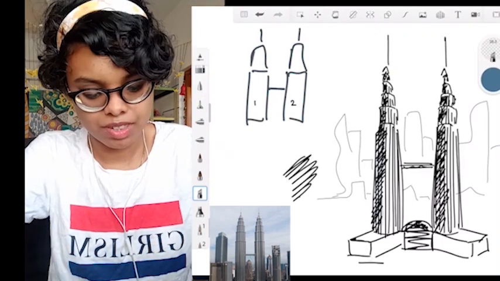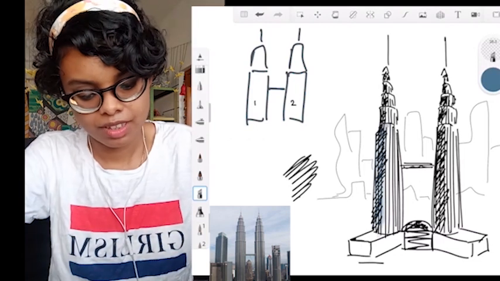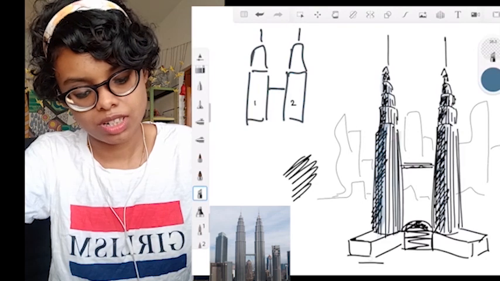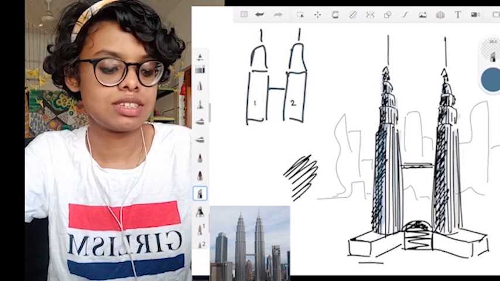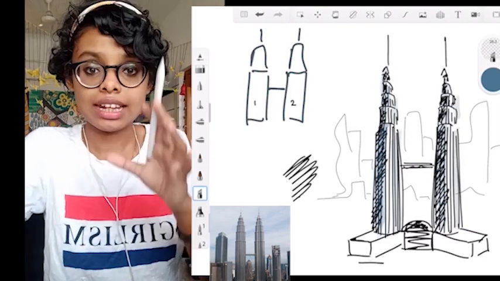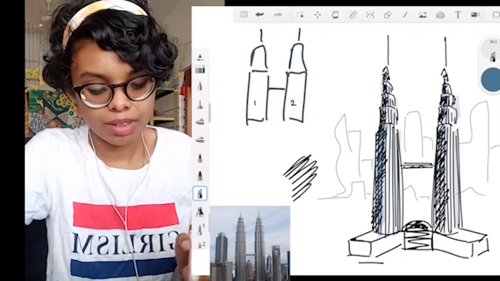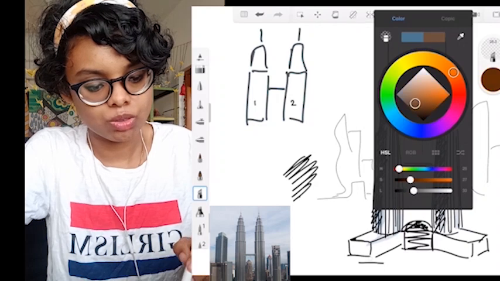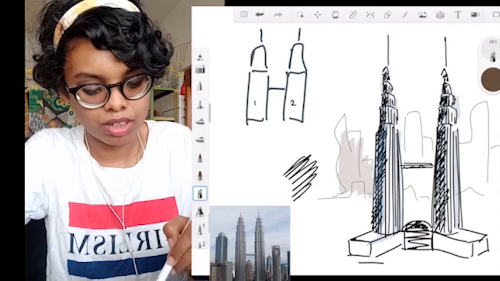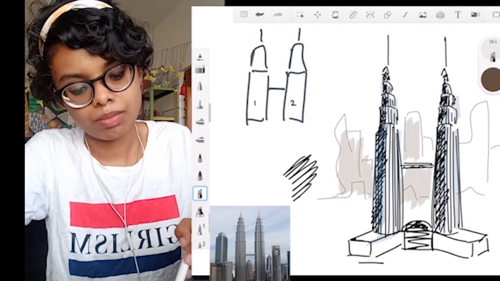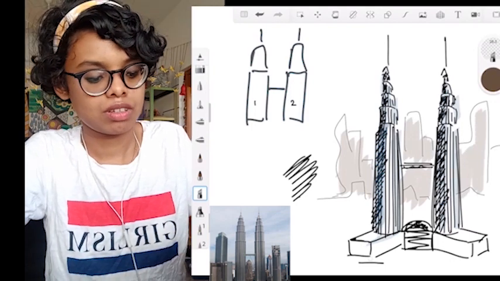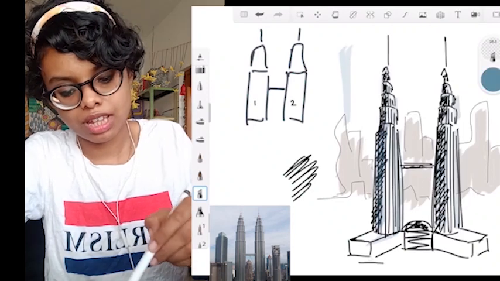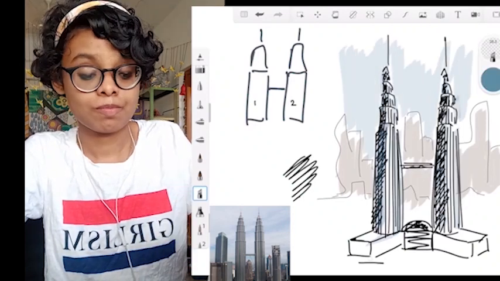I'm just adding the color to my building. One side shade, the other side, and since it's cylindrical, we are leaving the light white part in the middle. So this is how the building looks. At the backdrop, I'm turning it into brown shades, so that will be the backdrop for my picture. And the sky, of course, you can show the sky. So there it is.